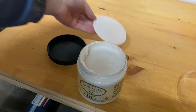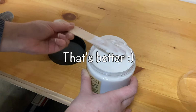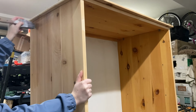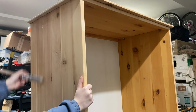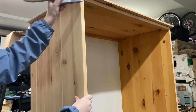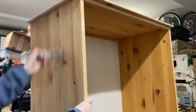And before I apply it, I'm going to make sure to stir it up really well. I'm going to be using my Zebra chiseled wedge brush to apply this. This is a synthetic brush, so it helps with brush strokes. Although this clear coat is the most invisible one I've used, it doesn't show brush strokes, and really it is invisible. You can't even see it on the surface. It just absorbs right in. It doesn't even darken the wood. That's why I'm using this one, because it dries completely crystal clear.